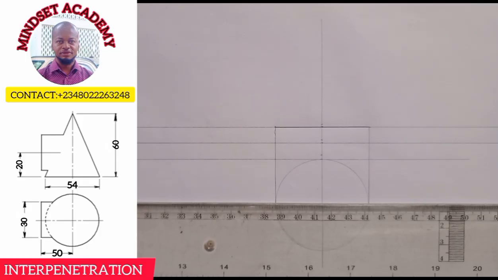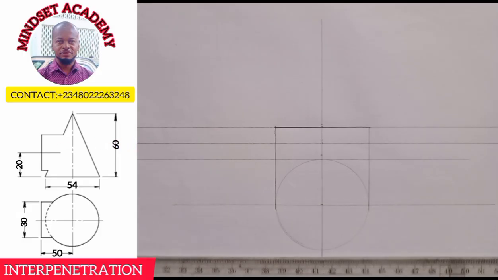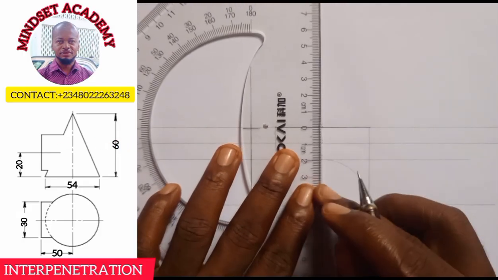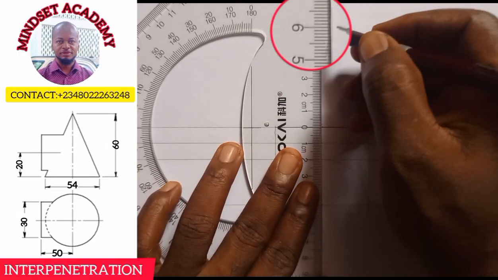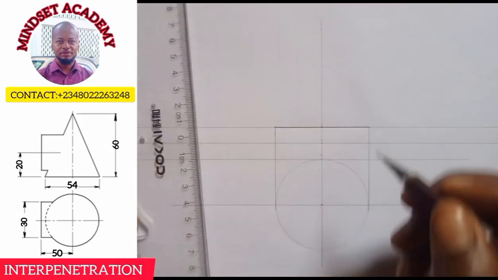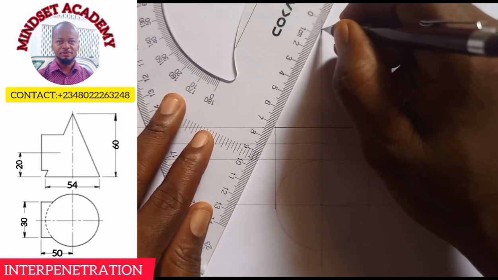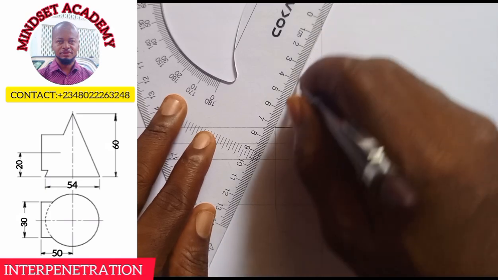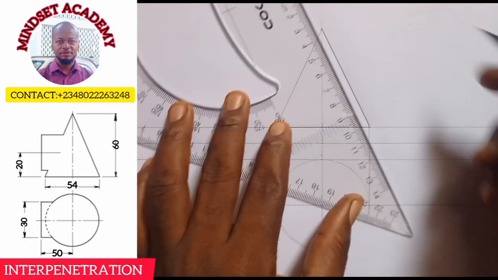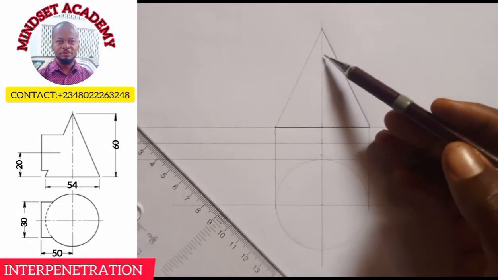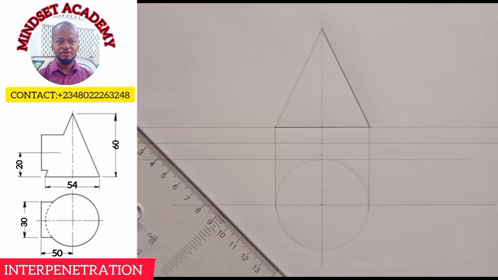Then the total height you see is given to be what? 60. So I'm going to measure 60 from this base. From 0 to 60. Right? And I'll connect it from here to touch here, faint line first. Then from here to touch here, which I'm going to take in. The reason why I did not take in here is because I'm drawing this shape you see here, the cylinder penetrating the triangular shape, that is the cone.